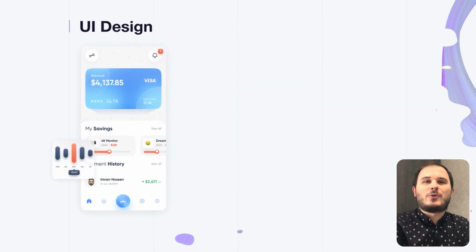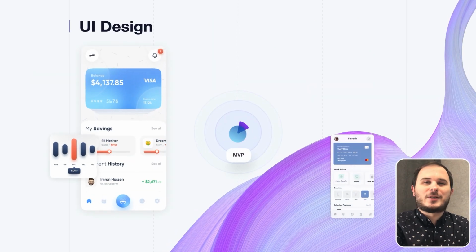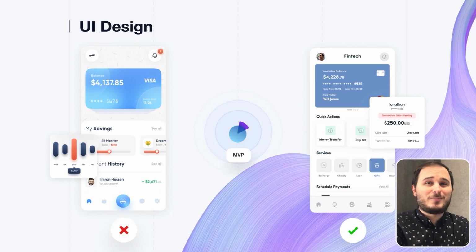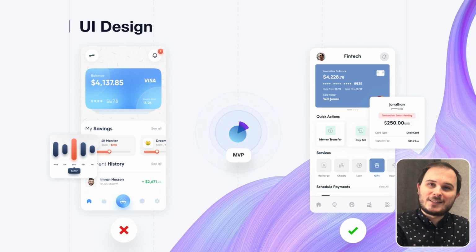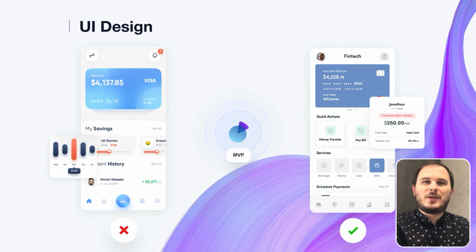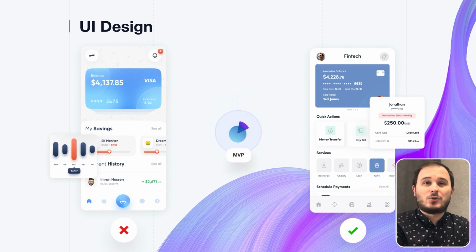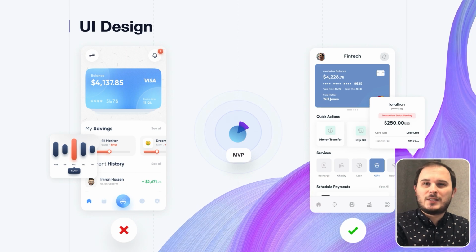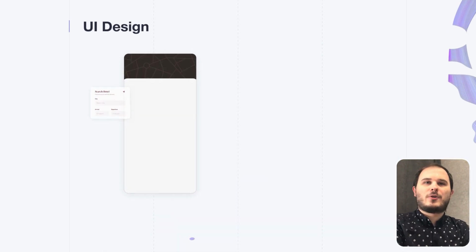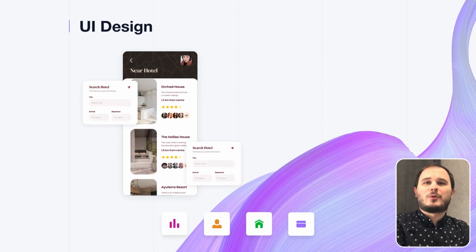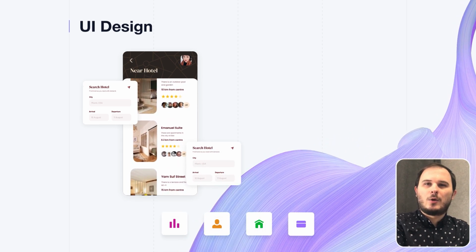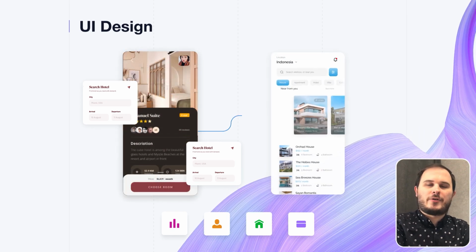Next, let's discuss UI design, where two key aspects are crucial. In the early stage of your journey, UI design might not be a top priority unless you're targeting a specific niche or a community. For an MVP, the UI design should be accessible to users of all age groups. This means UI should be modern but not too fancy. Also, your UI design should facilitate users in solving their problems with the fewest clicks possible, because each additional click will cost you a user and their engagement.